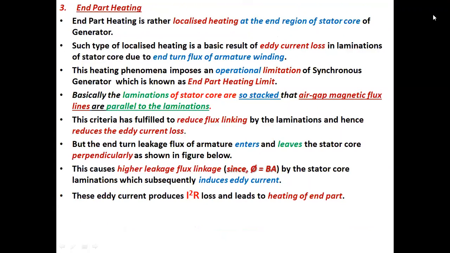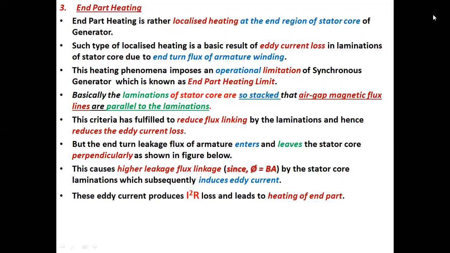End part heating. Number 3. End part heating is rather localized heating at the end region of the stator core of generator. Such type of localized heating is a basic result of eddy current loss in laminations of stator core due to end turn flux of armature winding. This heating phenomena imposes an operational limitation of synchronous generator, which is known as end part heating limit.